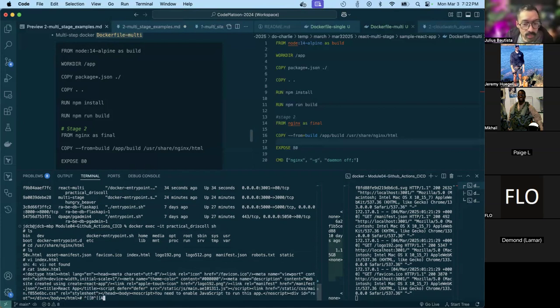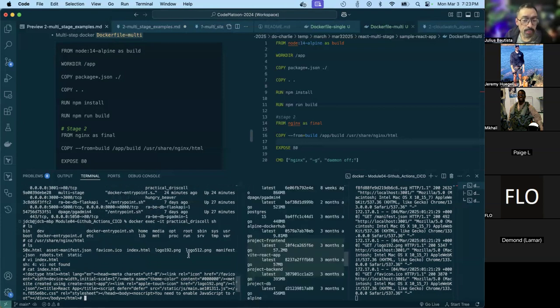Okay, cool. We see some proof that this is our React app. So we have in the metadata, content equals website created using create React app. Oh, here's the title, create React app, and logo. Okay, so this is the file that Nginx is serving right now.